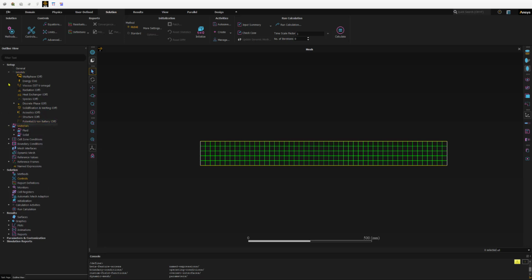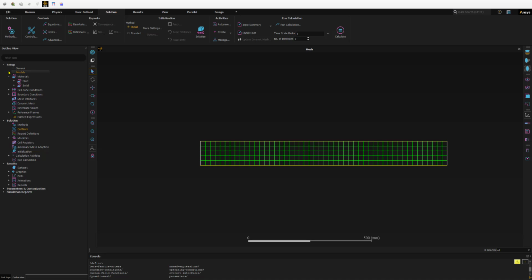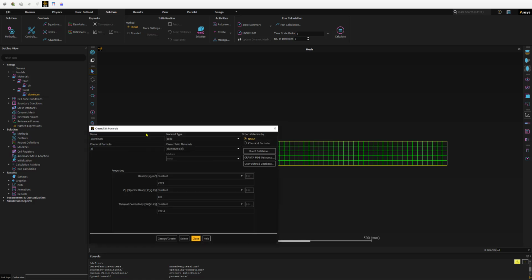So I will go to the next part, the material. But before that, here we have two materials, one fluid and one solid. Air is the default material for the fluid, and in the solid it is aluminum that we are using in this problem.